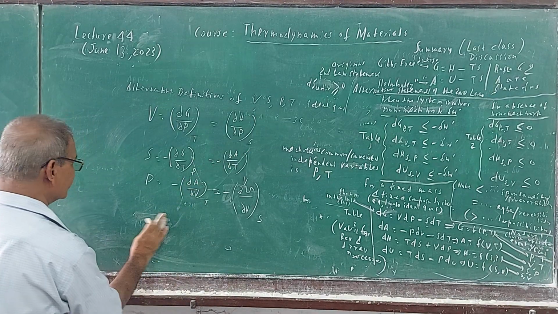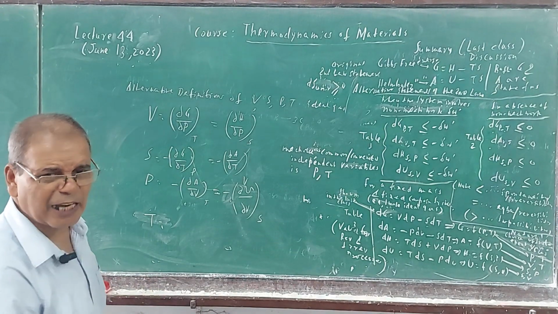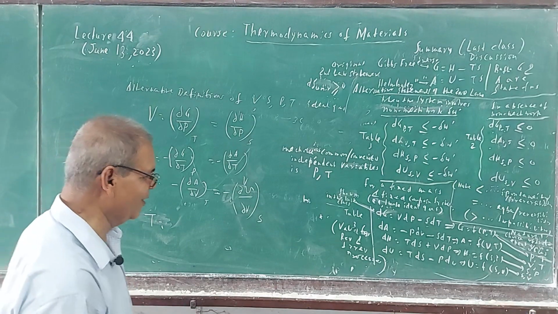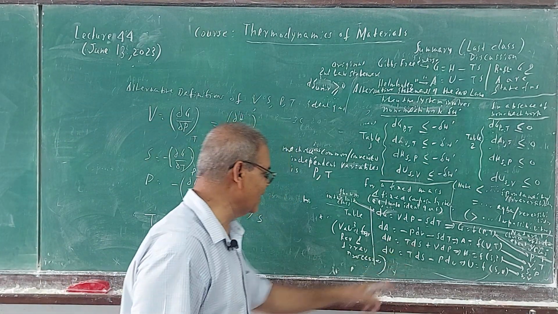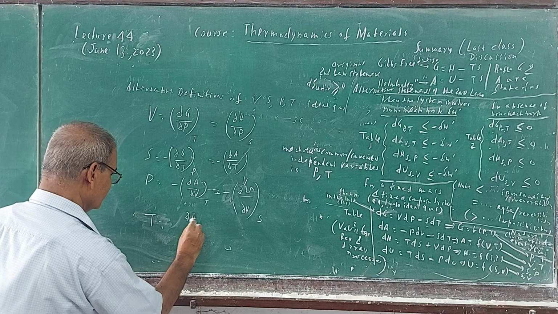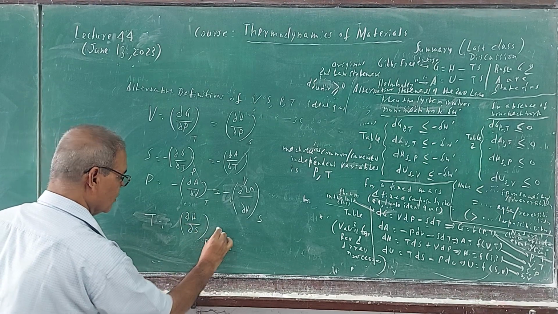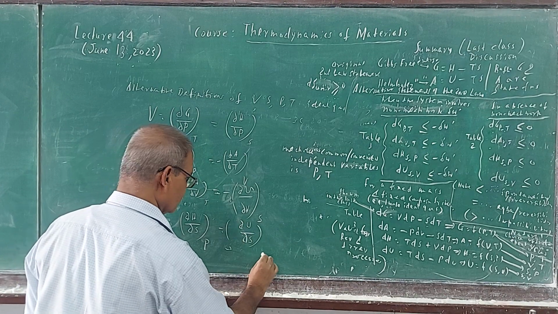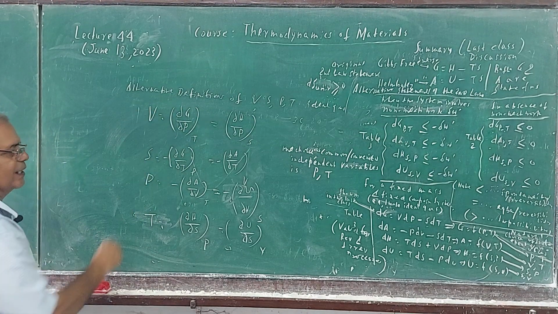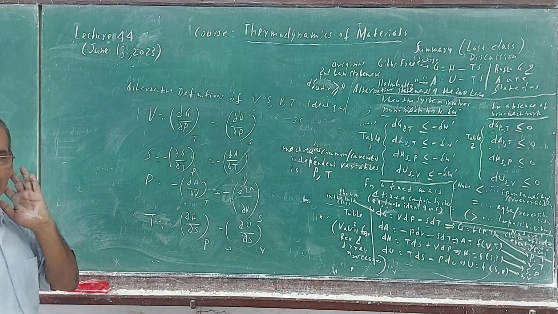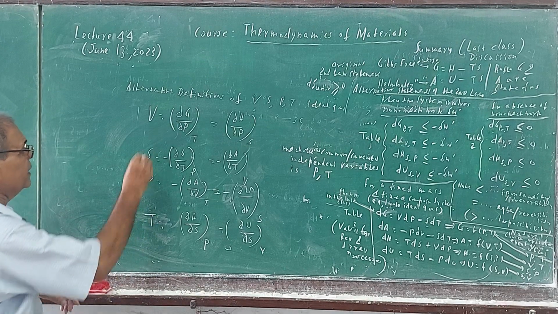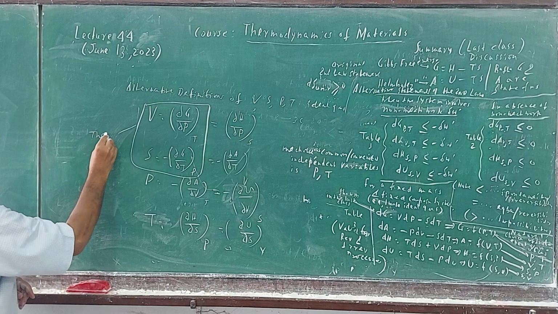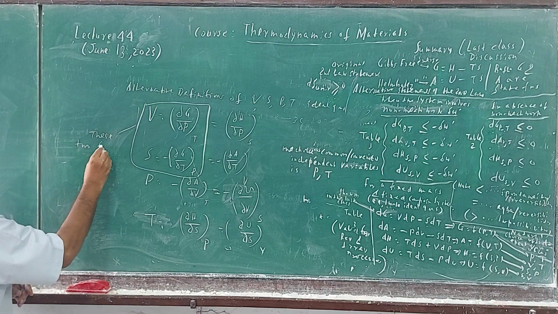As I said, T. What is temperature? Temperature is the thermal condition which decides in which direction heat will flow. That is physics. But today, what is temperature? Del H by del S at constant pressure. What else? Del U by del S. This chart, this table. Okay, this is another table. I will remove this table. Okay, over. Remember these two are useful. Note this. These two are frequently used.